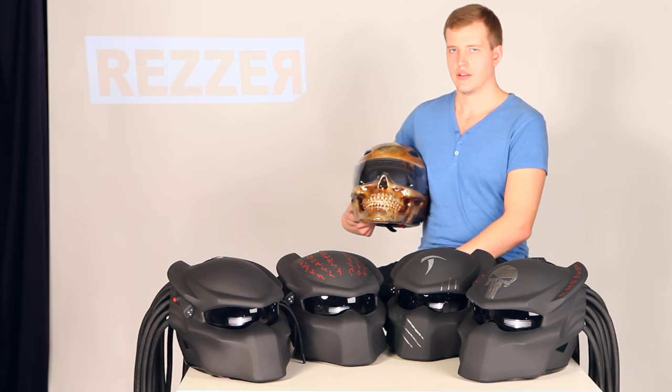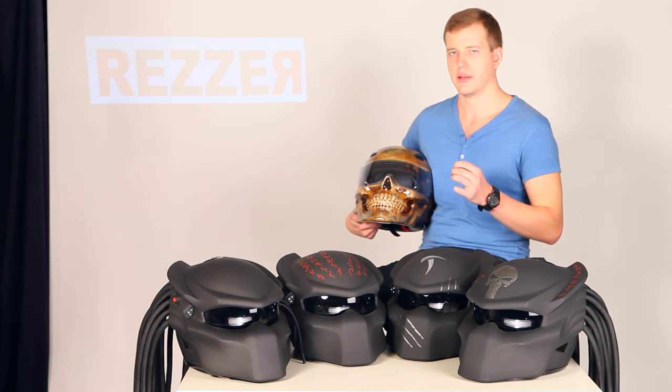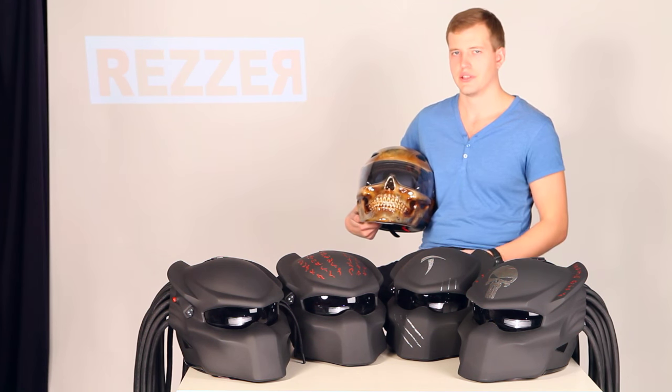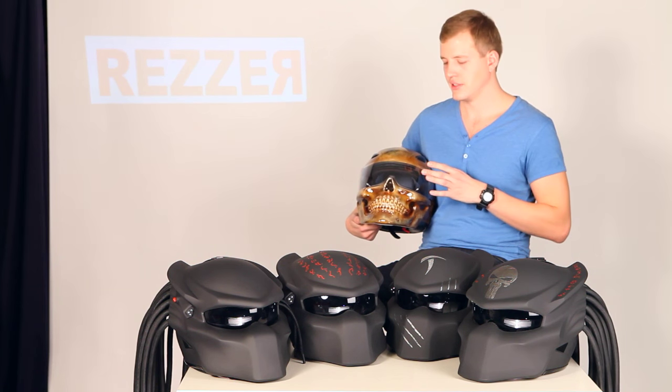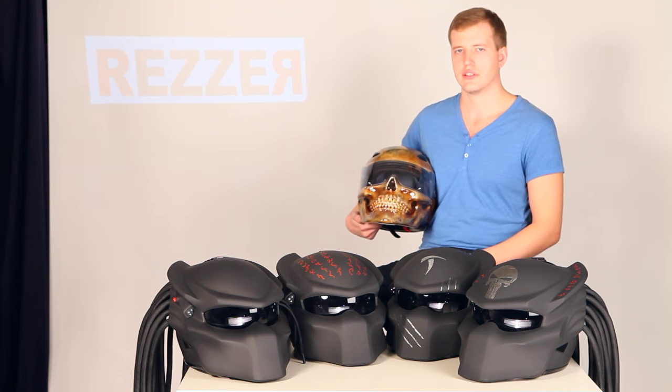You can mix all of these extra features into one personal, individual custom helmet. We also have a lot of types of aerography and airbrushing for every taste. It takes 10 days to produce an original Predator Wolf helmet. We are creators of different types of motorcycle custom helmets — for instance, the Predator Berserker series, Predator Wolf, Skull series, Alien, Orc, and so on. We are always interested in your opinion.